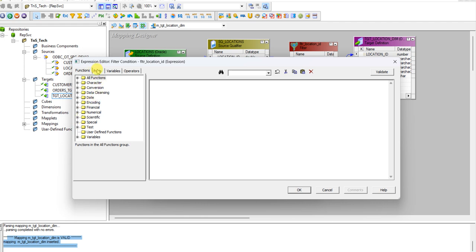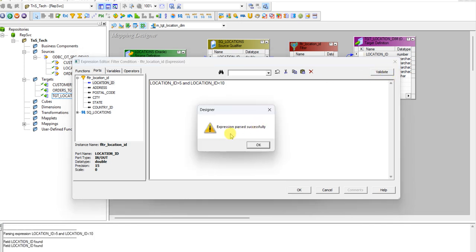Here, go to ports: location id greater than 5 and location id less than 10. Just validate it. See, expression parsed successfully.